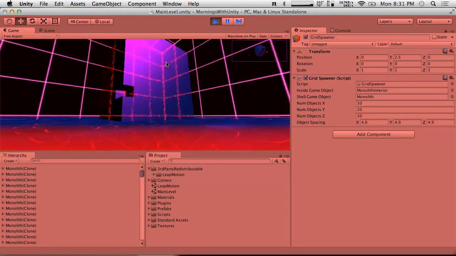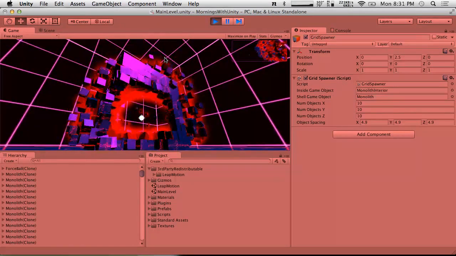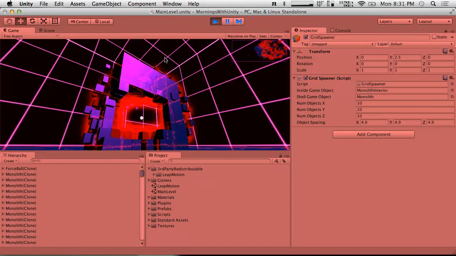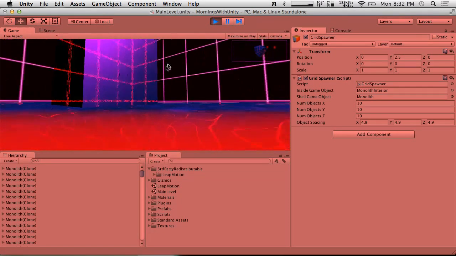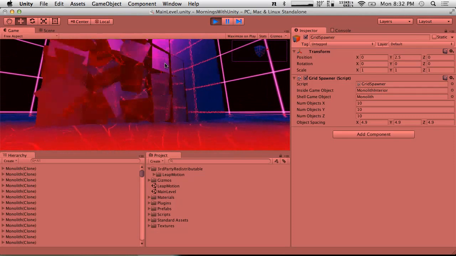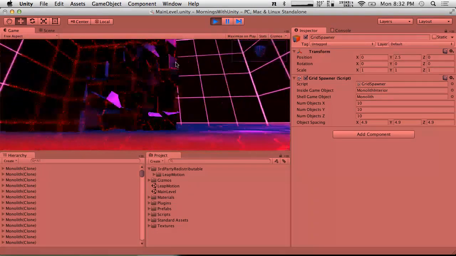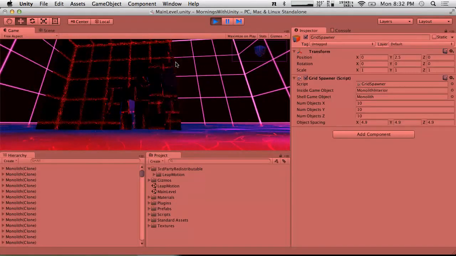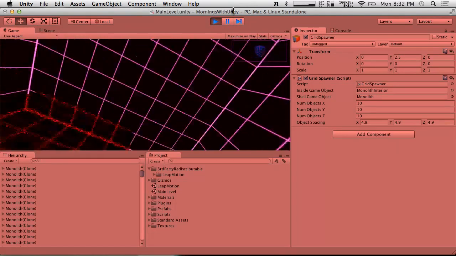Now, I'm not going to be dealing with the case of shooting the ball right now, just because we're going to be using a simple case where we can lie easier. We might do the ball later if we can think of a clever solution, and I have a few in mind. But right now we're just going to do the walking through the cubes thing. And I want to have more than one of these cubes. I want to have like 4, 5, 6 cubes, just a bunch of cubes that have these physical capabilities, and you can walk through them without affecting our speed.